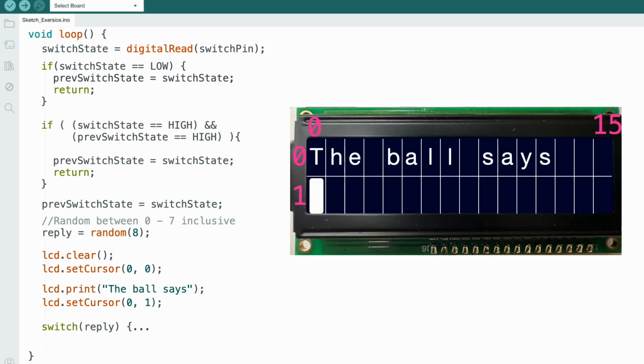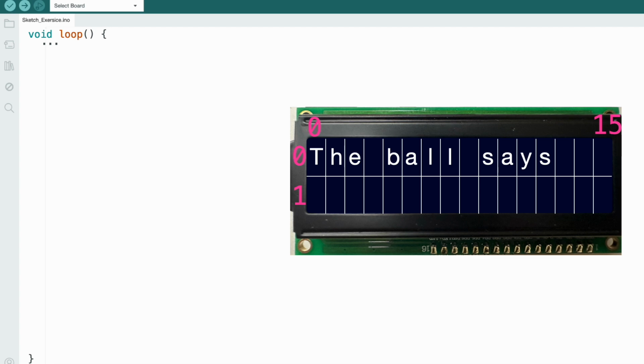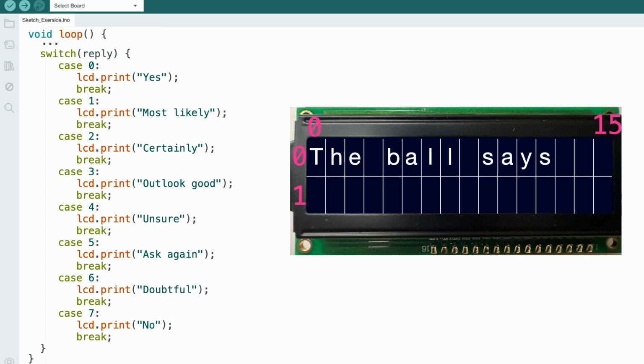So we're going to take a look here at the switch statement. All the code that's in here, I'm just going to shrink down and put as a 3-dot ellipsis just to say this code hasn't gone anywhere. We just need to focus on the switch statement here. These 3 dots represent the code that we were just looking at a moment ago. Now we're going to look at the switch statement and what it really means. We're going to pass in that reply, which is a random variable, 0 to 7. Depending on what that integer was, it's going to print out one of these random messages. So let's say hypothetically that reply came out to the number 3.